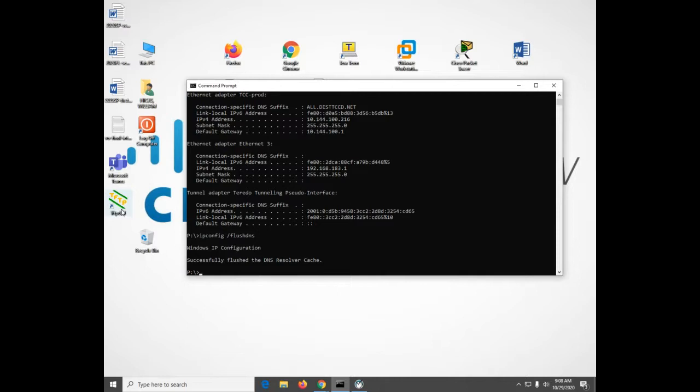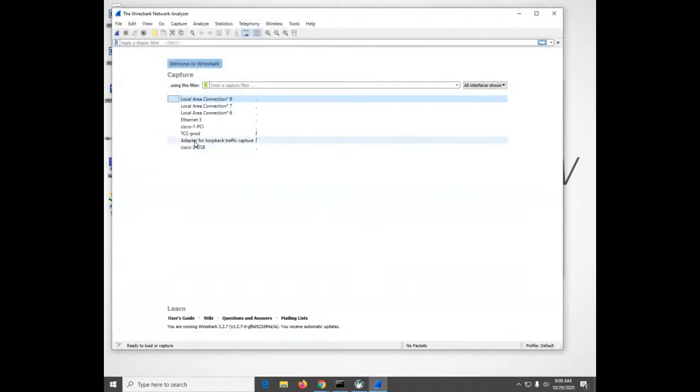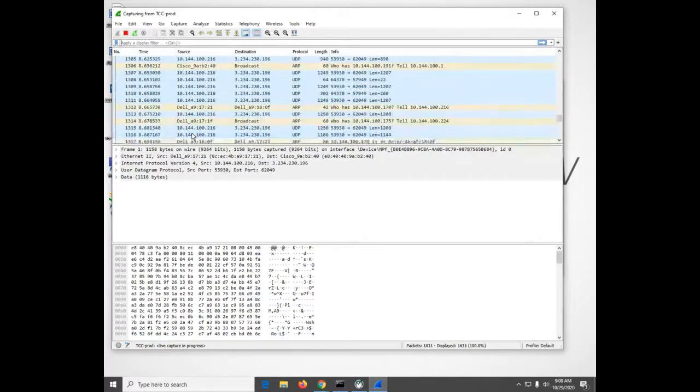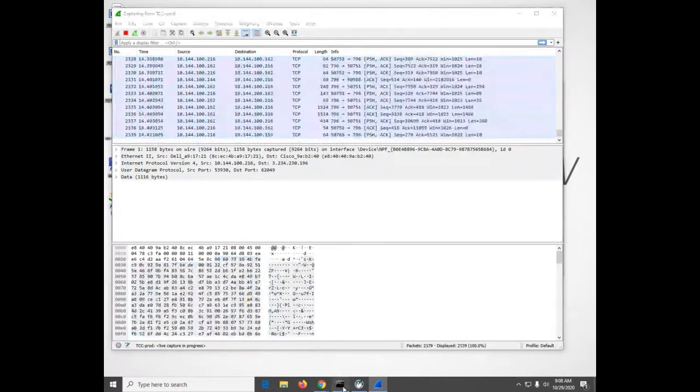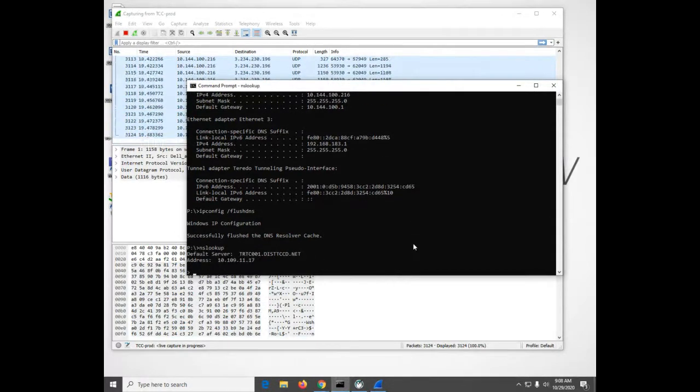So the first thing we're going to do on this lab is capture some DNS traffic, and I'm going to open up this WireShark program. I'm going to select the production network, the current college production network, and it's going to show a bunch of stuff. Here's all the stuff that's floating around our network all the time. I already flushed the DNS server, so now I'll go back to my DOS prompt and do the NS lookup program.